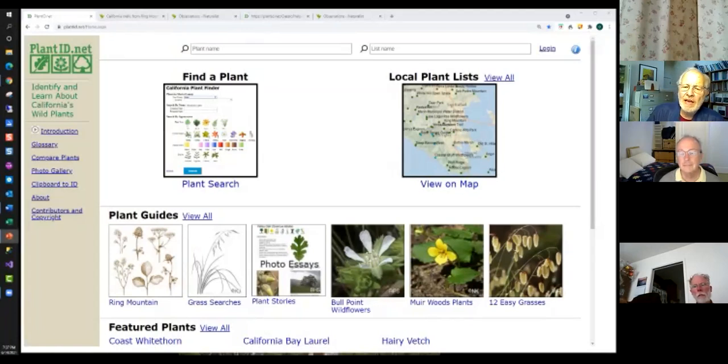The Grass ID program is something that is unique to Bruce, and it's his latest innovation. I personally am looking forward to this because I've taken several grass courses and still have difficulty identifying grasses. I was up at Rock Springs over the weekend, and I have to confess, I drew a blank on most of the grasses I saw up there.